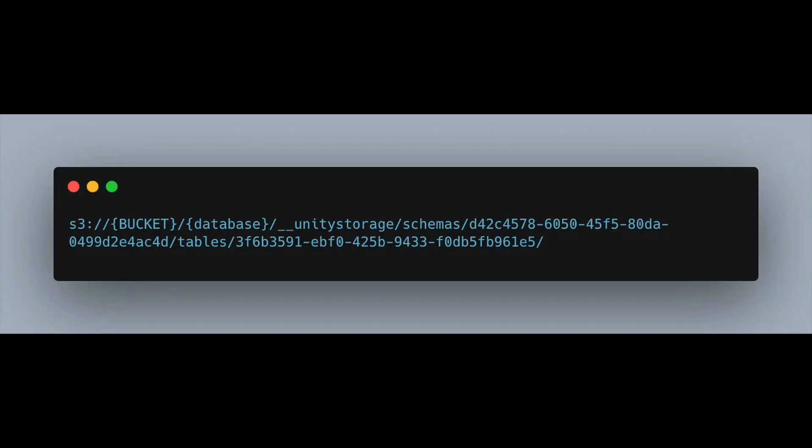I'm going to show you a couple of side notes here. This is an example of what some of the table locations look like for a Unity Catalog table in S3. You can get those if you know where to look — from the UI or programmatically. You have a Delta table called X, it's living in S3 somewhere as a backend in Unity Catalog, you can get that location and pass it into Polars to read that Delta table.